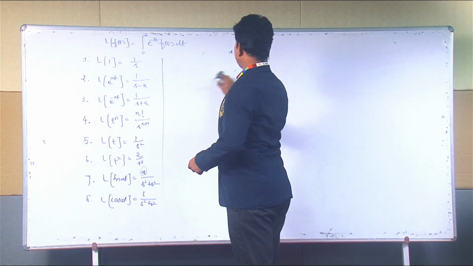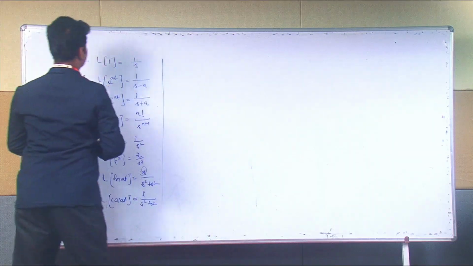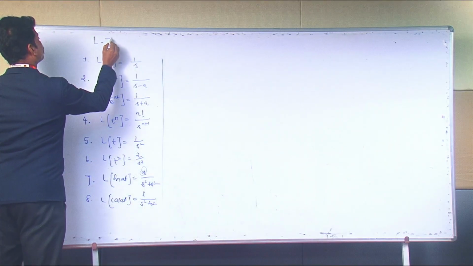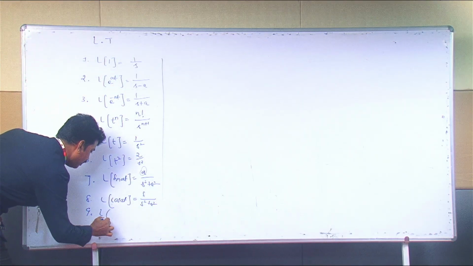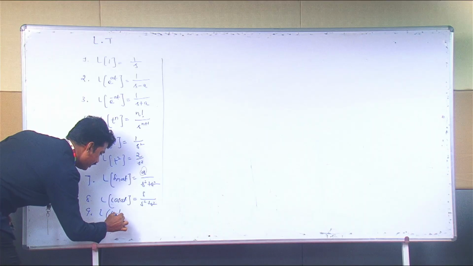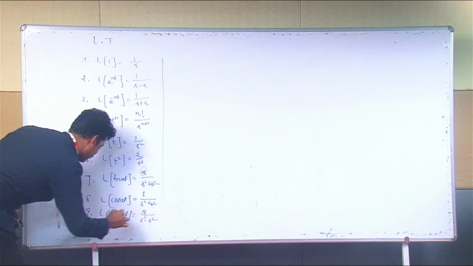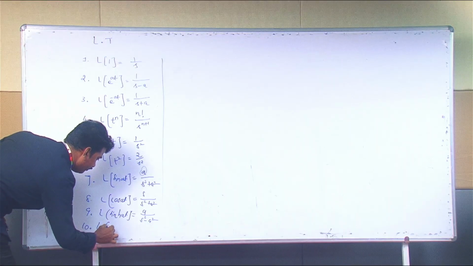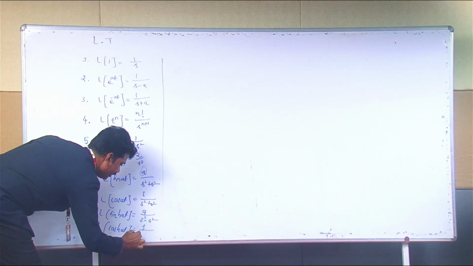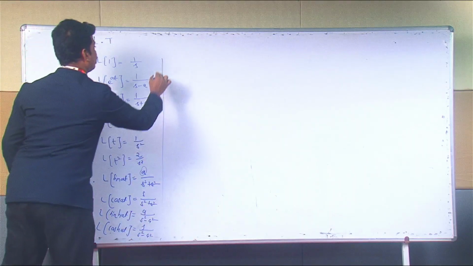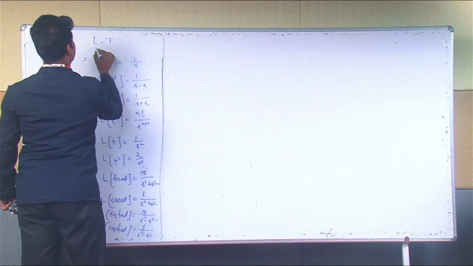Coming to the next one, inverse Laplace transform. One of the most important ones, right? So, this is Laplace transform. Here I am going to write the ninth one: L of sinh at equals a divided by s square minus a square. And the 10th one I am going to write here: L of cosh at equals s divided by s square minus a square. Okay, right here. So, this is Laplace transform.